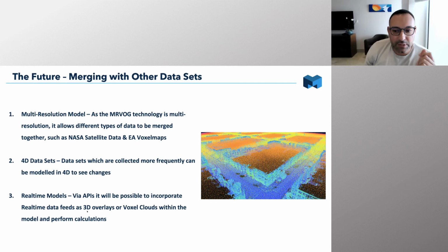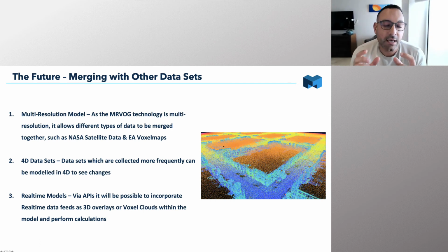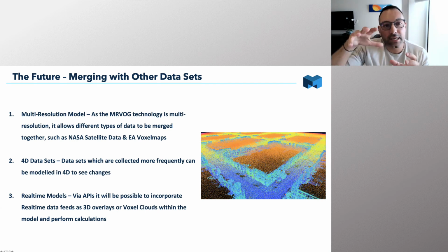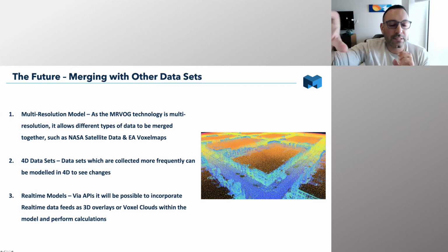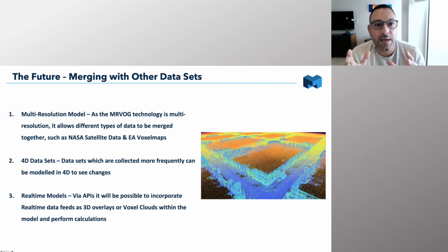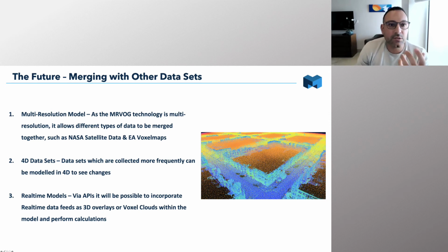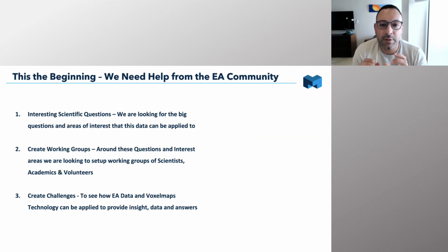This image here is actually 5G signal strength in a city that's been collected as a 4D data set and visualized as a cloud of voxels moving through a city. We can actually see the impact buildings have and track it even inside the buildings as well. So maybe climate data, maybe other forms of data that might be real-time or near real-time could be really interesting. But as I mentioned, this is the beginning and we need your help.